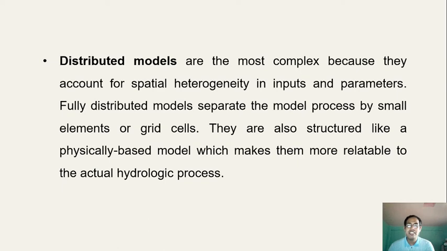Next is the distributed models. Distributed models are the most complex because they account for spatial heterogeneity in inputs and parameters. Fully distributed models separate the model process by small elements or grid cells. They are also structured like a physically based model, which makes them more relatable to the actual hydrologic process.